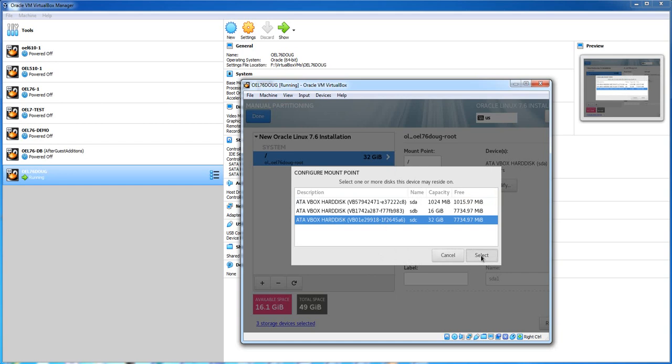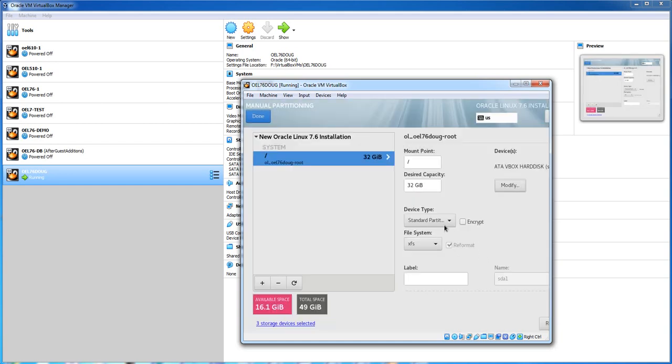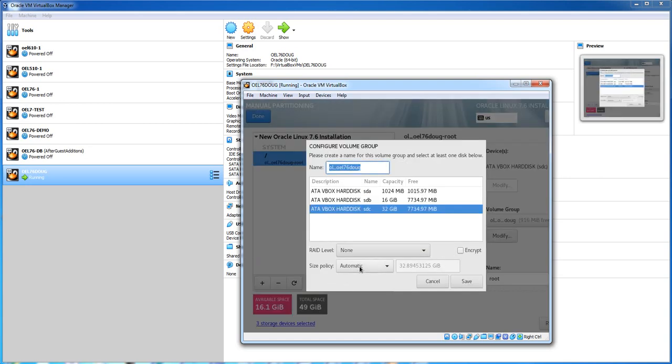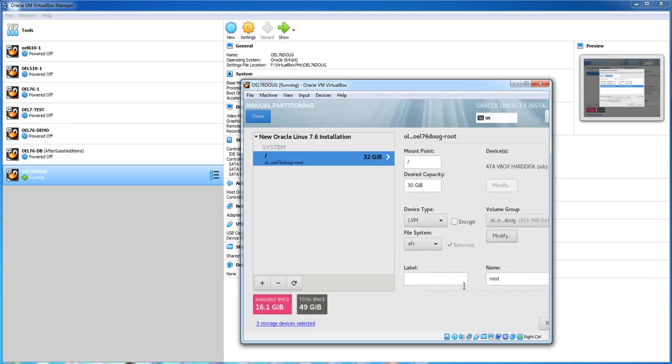change to that, change to that, change that to 30. Now we'll go to LVM, modify, as large as possible, save, it likes that.